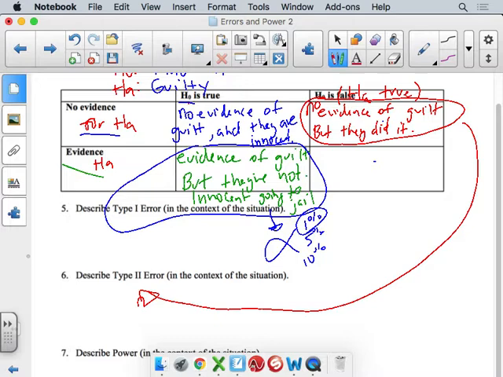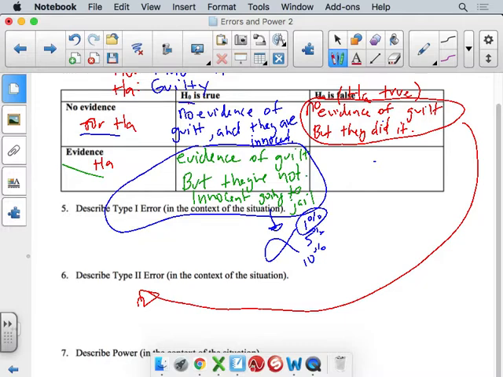If you want to do arrows, I'm fine with them. Or if y'all don't want to write it in these tiny boxes, you can just write them down here too and just draw an arrow up to the box. I'm good with that too. Okay, so that's your type 2 error. I just let a guilty person go free. O.J. Simpson out there running around.